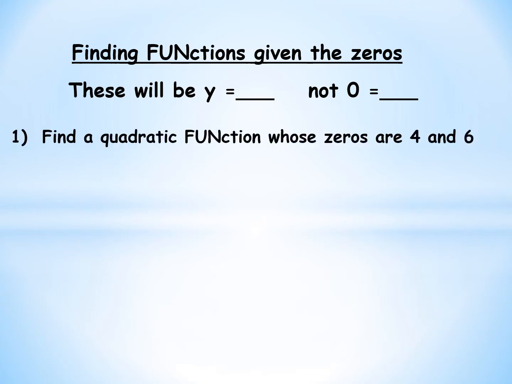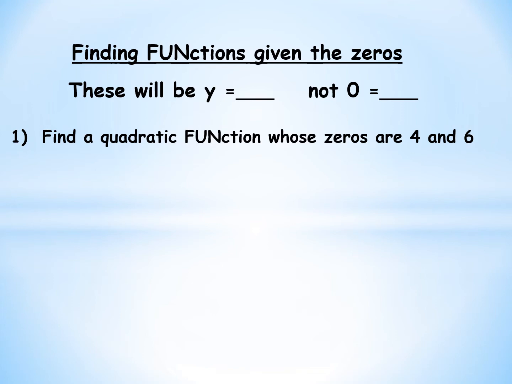All right, today we're going to talk about finding functions given zeros. This is very similar to what we had done the other day when we were finding equations given zeros, but this is going to be just slightly different. These now will be y equals and not 0 equals. So there's the first big difference. Let's take a look at what we had done previously.